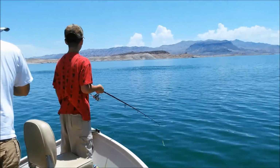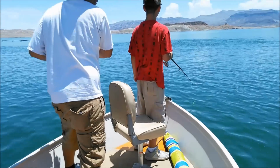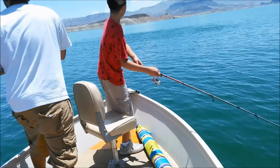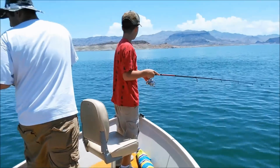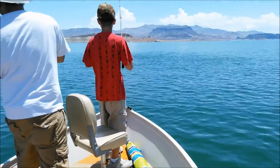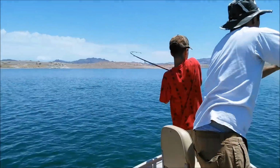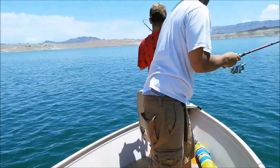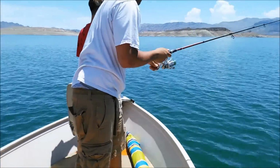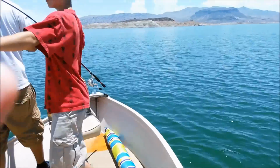Jumping here at Lake Mead. Got caught in a boil. That's perfect. Jumping like crazy. Hopefully you didn't hook onto one, Jake. Oh, fish on. Adrian gets a fish on. It's pretty decent size. Oh, Jake got a... oh, nope. Oh, it's a small one. Let that one go.